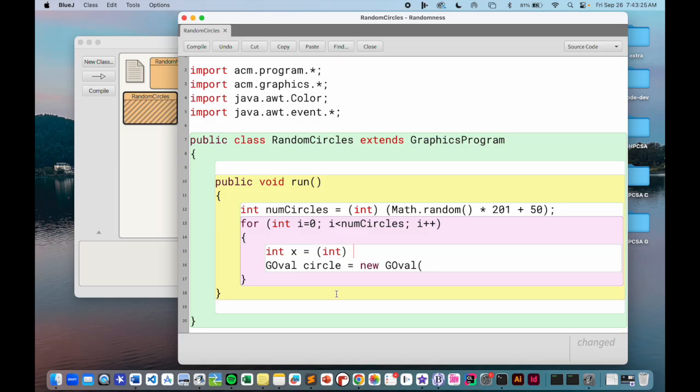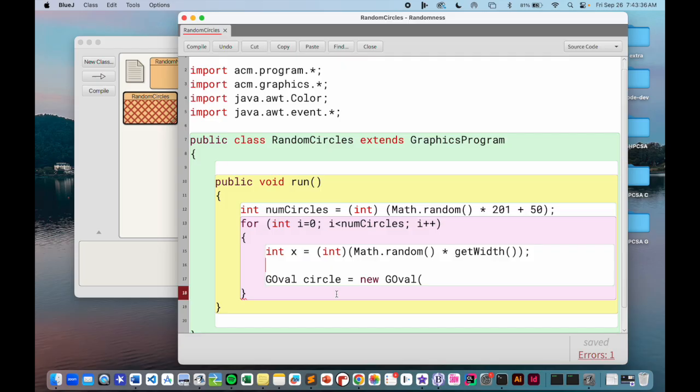Int math.random times getWidth. Remember, getWidth lets me just get the width of the screen. And let's do the same thing with y. Int y equals int math.random times getHeight.